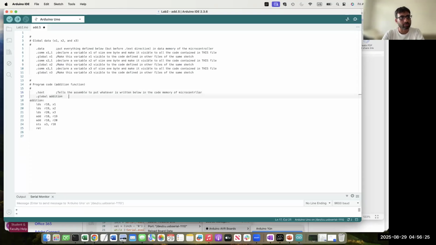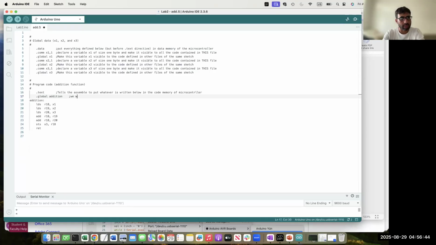And here we are saying that we are going to define a label with the name addition, and we want it to be global. Global means we want it also to become visible to the code in other files.